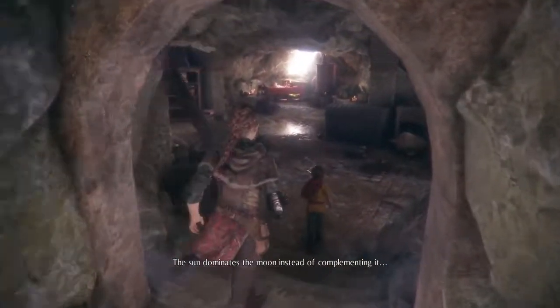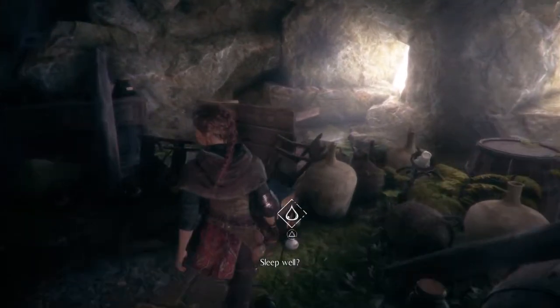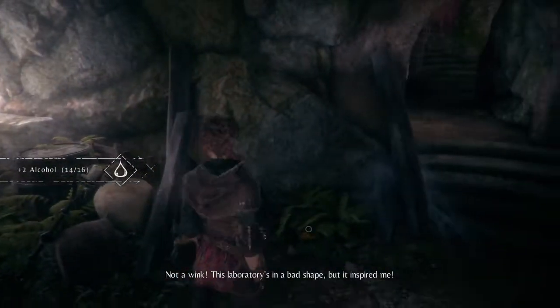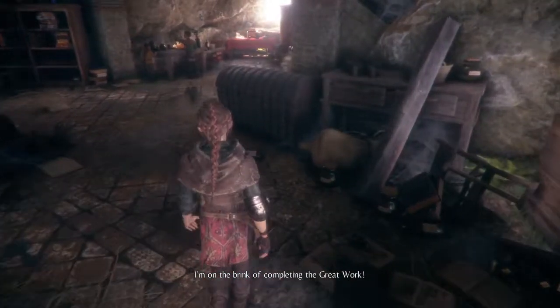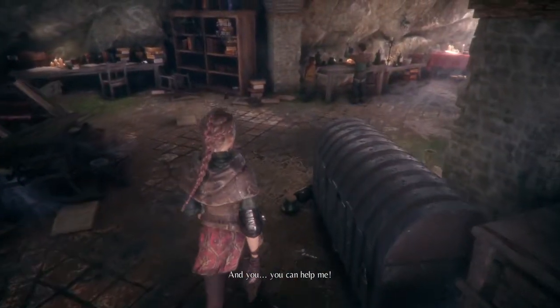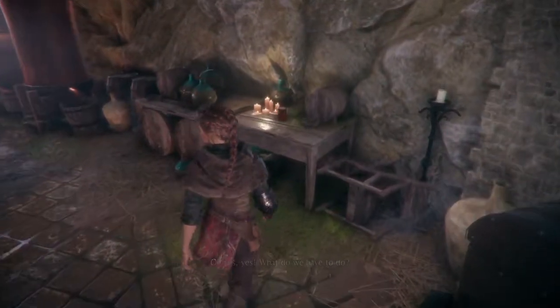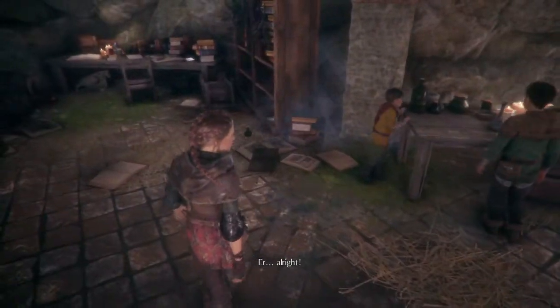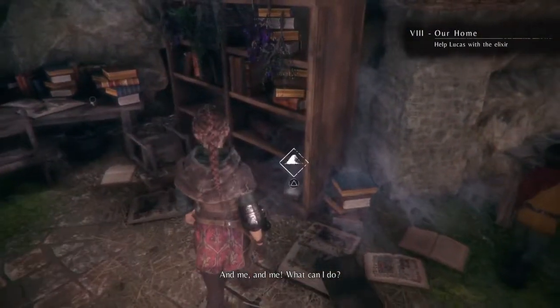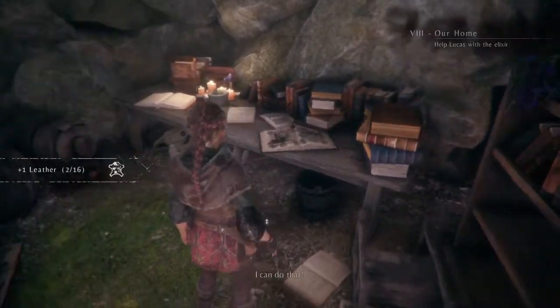Lucas! Oh, there you are. Sleep well? Not a wink. This laboratory's in bad shape, but it inspired me. I'm on the brink of completing the great work, and you can help me. Oh, yes, yes. What do we have to do? Amicia, I need the file from the left-hand table. All right. And me. What can I do? We need light for the last step. Hugo, go get a candle. I can do that.